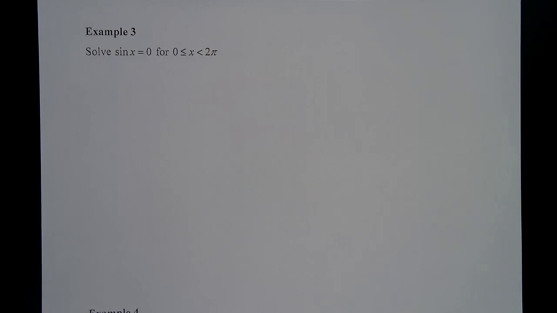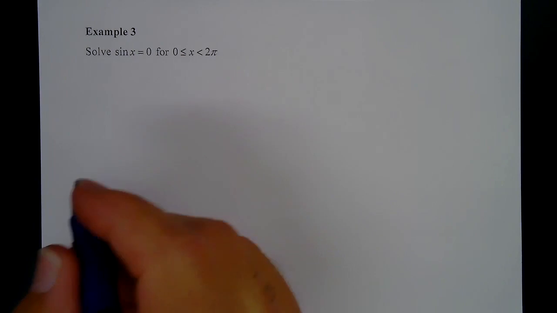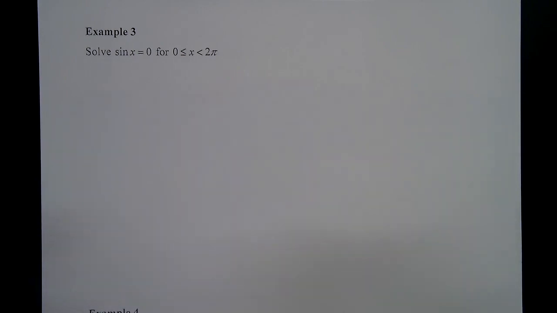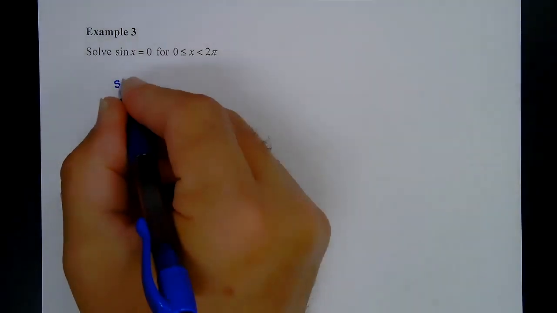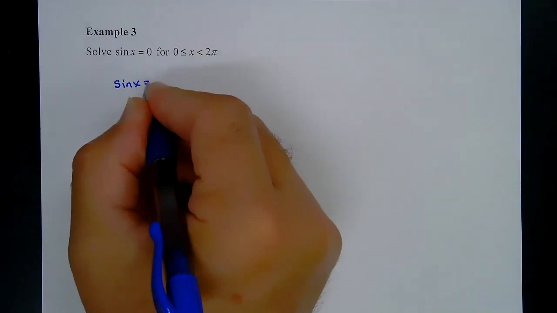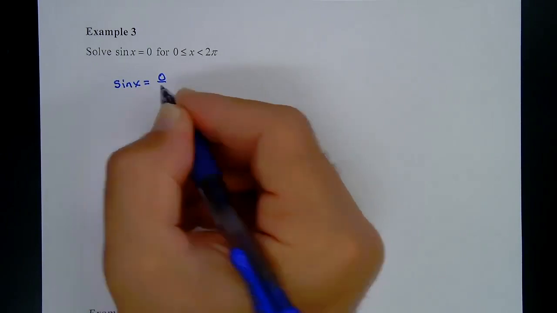So for this next problem, we want to solve sine of x is equal to 0. Now, 0 is not a ratio, or is it, right? It could be written as a ratio because you could write 0 as 0 over 1. And 1's the simplest one to use. You could actually use any number, but it'd be easier to just use 1 for a denominator, okay? So I'm going to write this as sine of x is equal to 0 over 1, right?